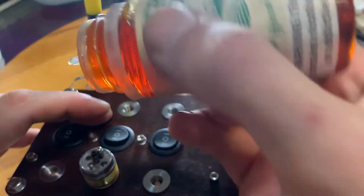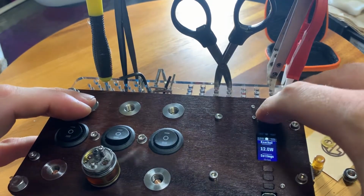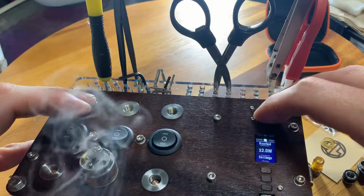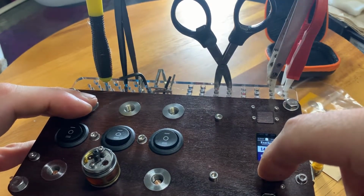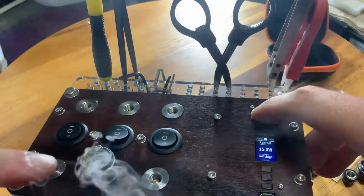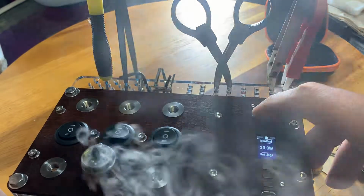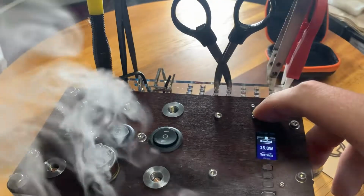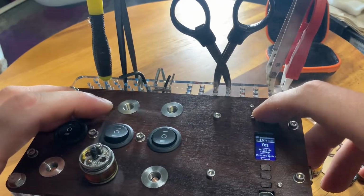Okay, we're gonna give it some juice. Give it some more power. If it's wicking right, you notice how we see the juice bubbling right out through the top. But I still want to make sure I don't have any hot spots. But it is wicking quite nicely. All right, we'll get another reading on it. 0.74.